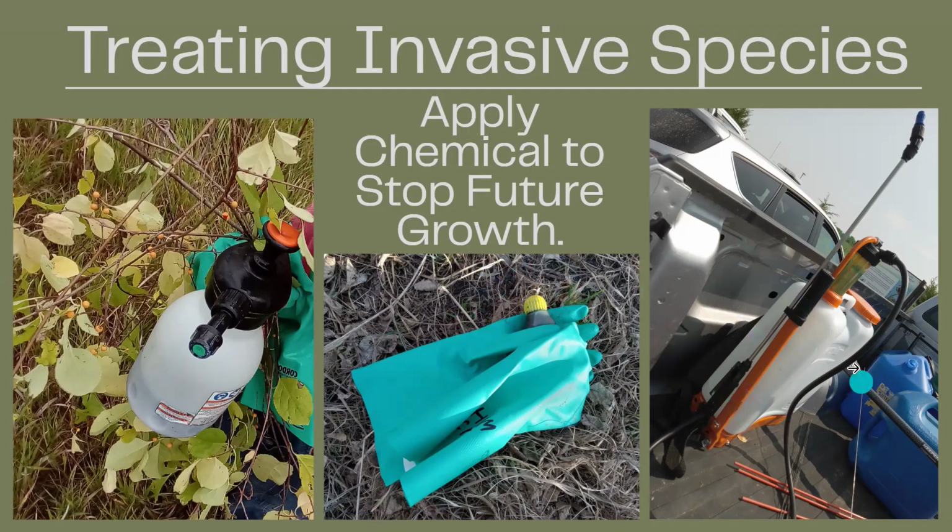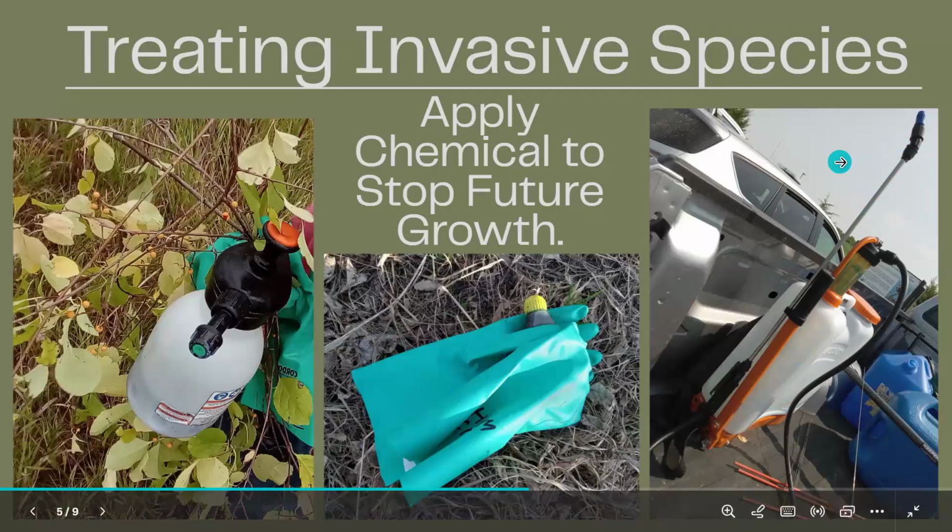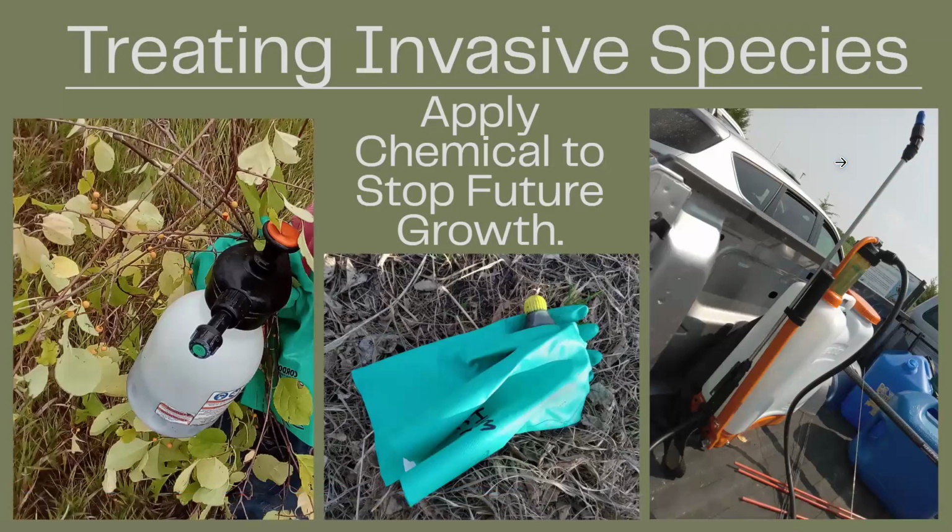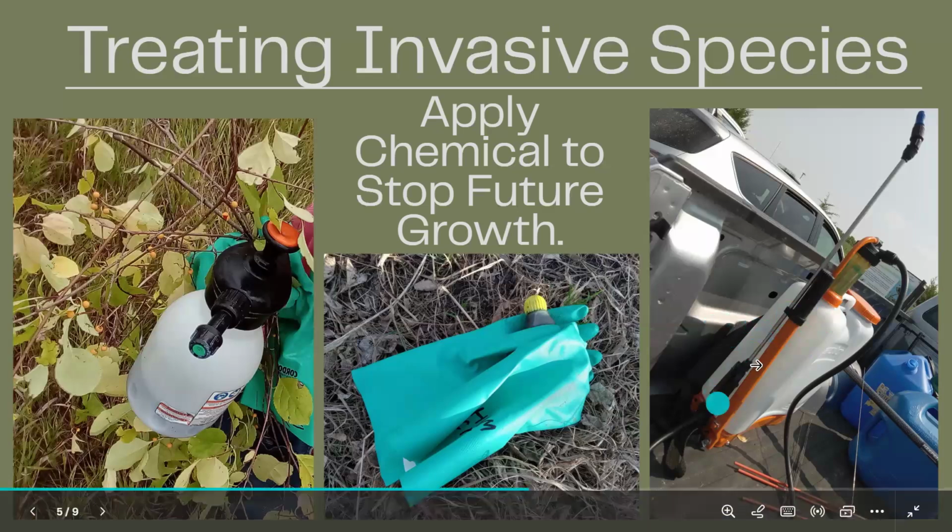Then you also have your backpack sprayer. And that is nice because it has a nozzle up here that can kind of disperse the chemical if you want it to be in a wider surface area, a circle, or you can also adjust it and it can be like a laser point if you want direct application there. So you have options. This one carries more chemical and it might get a little bit heavy, but it also has the backpack straps.